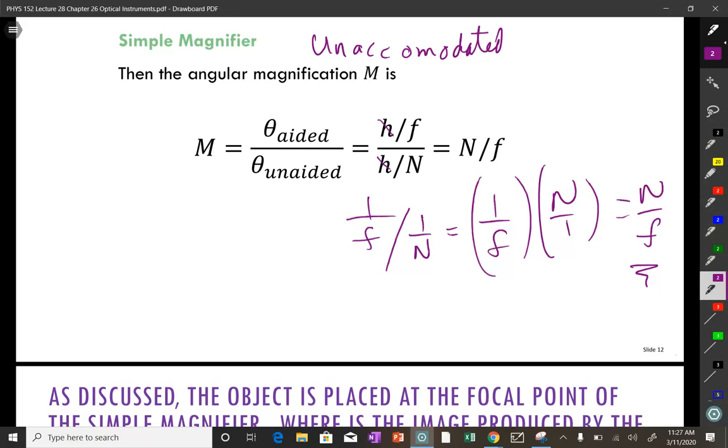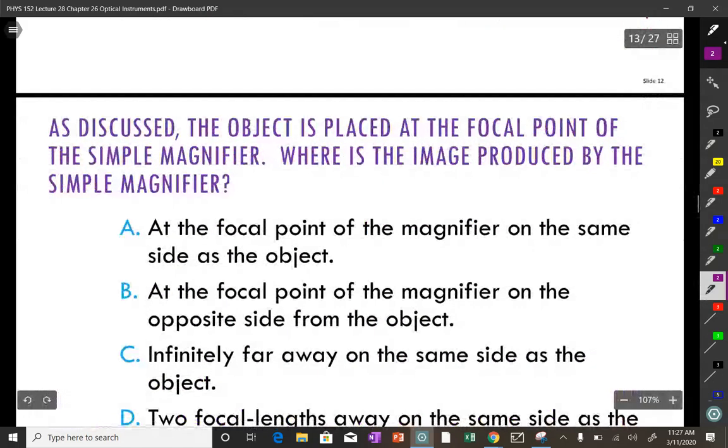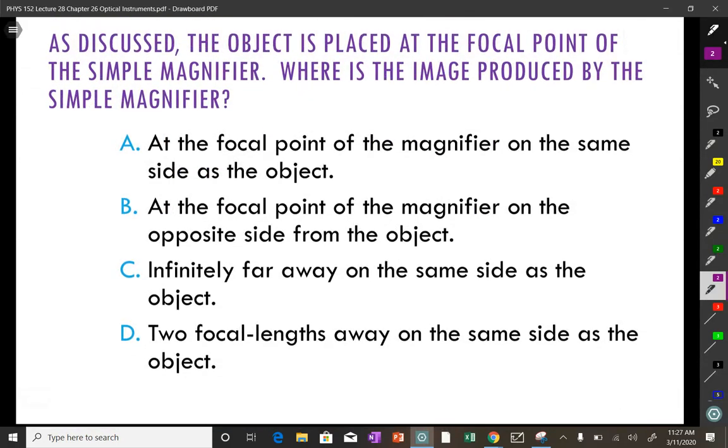What if you wanted to bring it as close as you can? Remember, I brought this up and I said, okay, here it's in focus. So that's the farthest it could be, but it's still in focus all the way up to here. It's just my eyeball has to work. What's happened to the magnification if I bring it even closer? Well, before it gets blurred, it gets bigger. So I can get a bigger magnification than this if I actually use the accommodation of my eyeball.